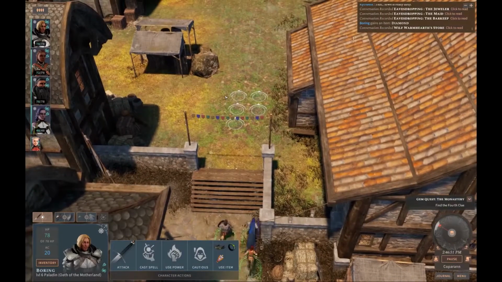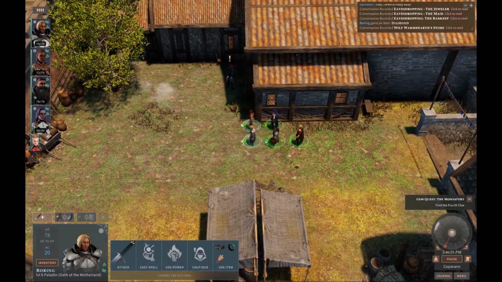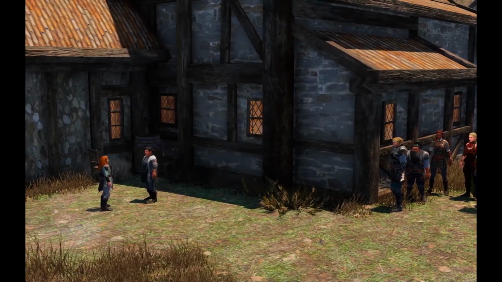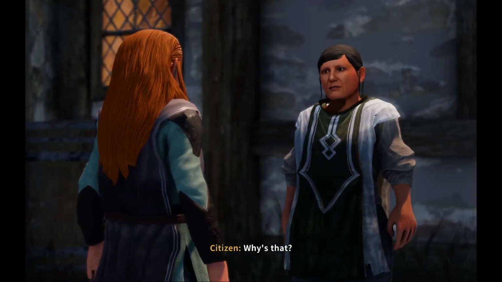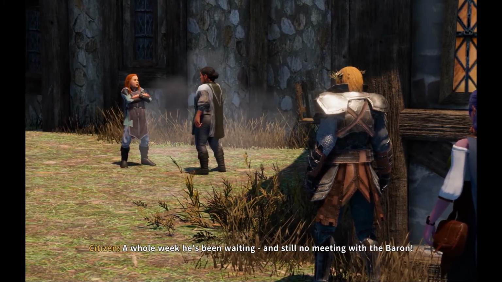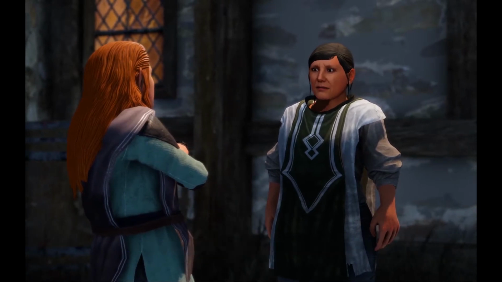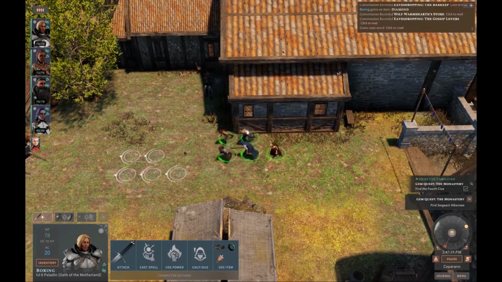there should be another conversation to listen in on. Is that enough? No, get a bit closer. Don't mind us. Ha! The Senard's hopping mad. Hopping mad he is. The whole week he's been waiting, and still no meeting with the Baron. Well, that's weird. Usually they meet every day at least. Like an old couple, the two of them. I don't know why I'm explaining things to you that we both know extremely loudly.